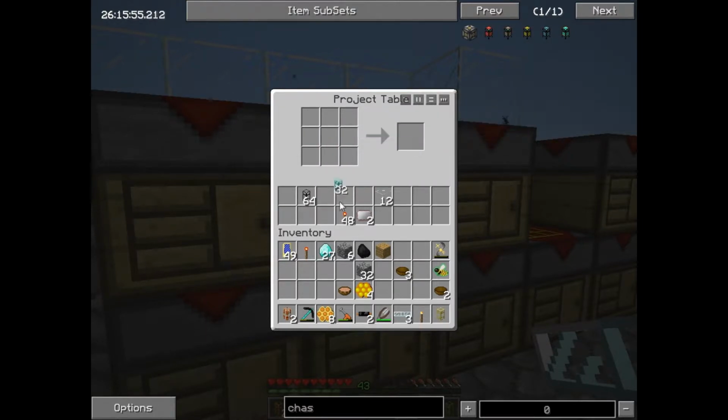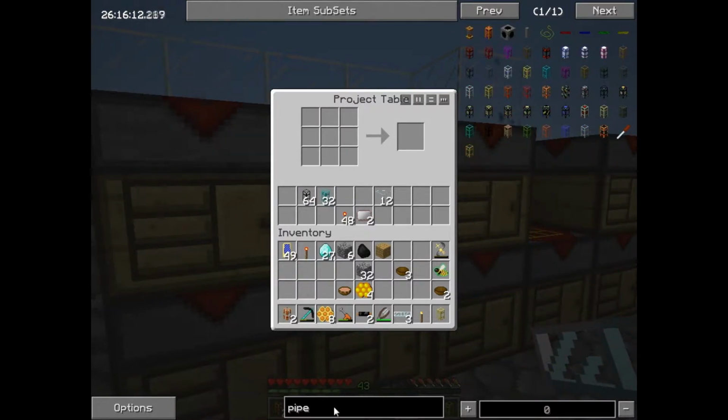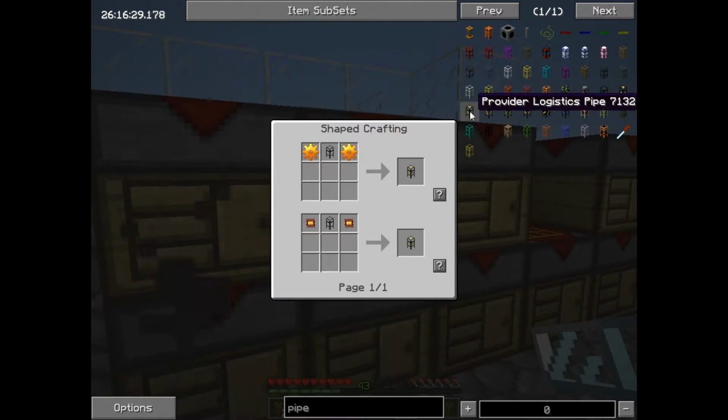And 64, yay! I have 64 basic logistics pipes. So let's hurry up before my phone dies. Which one is going to be the easiest to do? Okay. Pipe. Vapor's pipes are diamond. So what is the quester? More golden chipsets. Awesome. What else do we need?